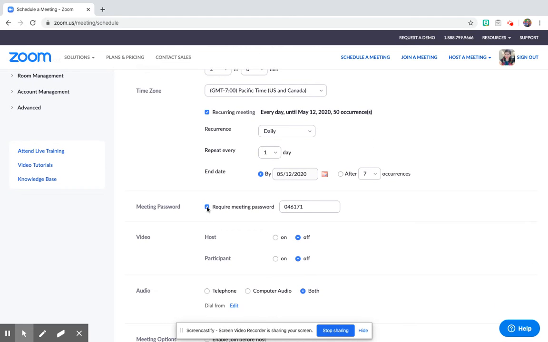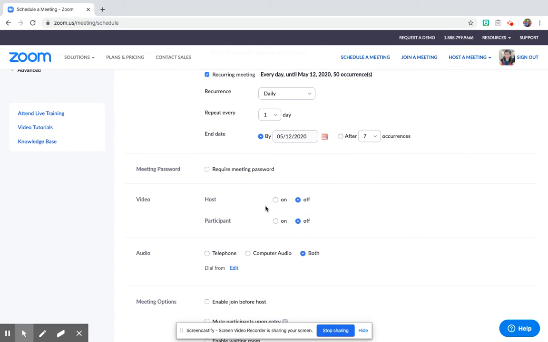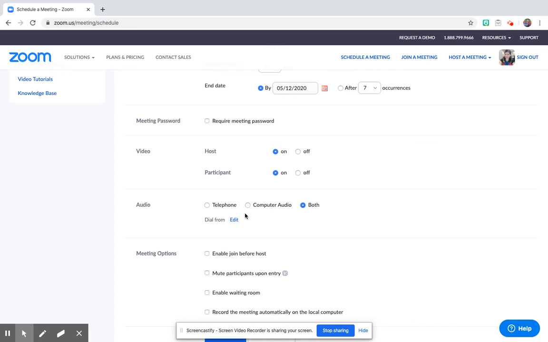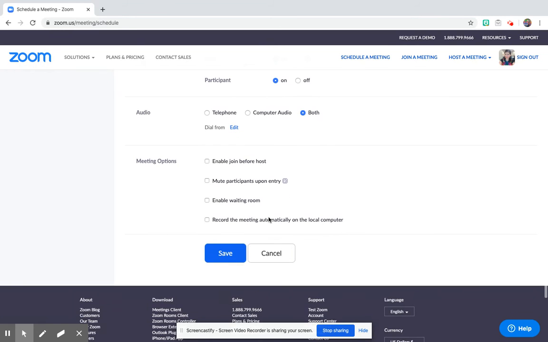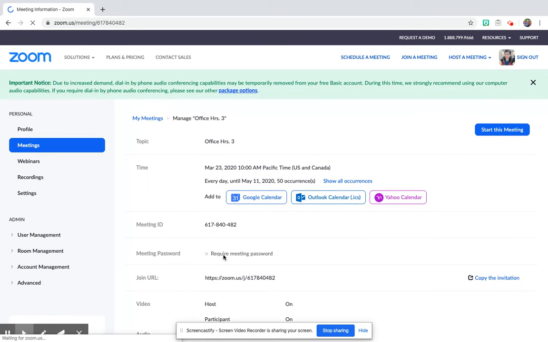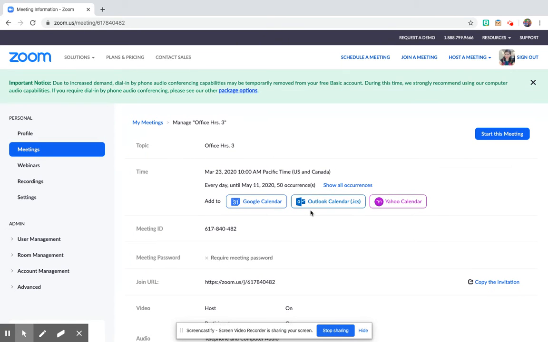Required meeting password, I would unclick that. Video on, participant on. You can leave this as is. You don't need to mess around with any of this, and then just hit save. Now you're going to come to this page. The first thing you want to do is check that there is no meeting password.